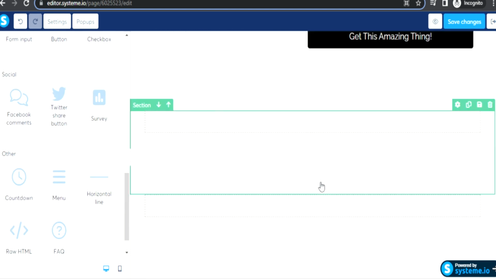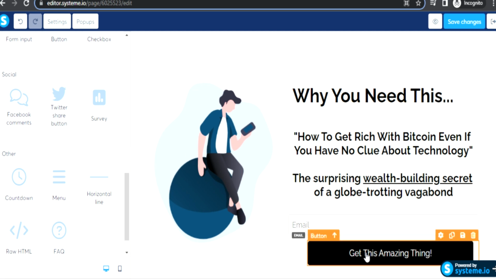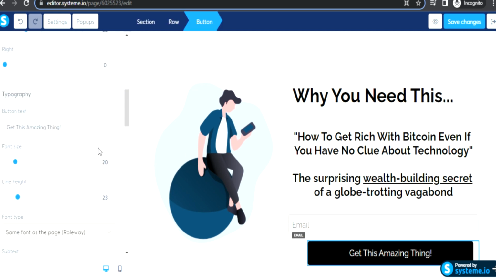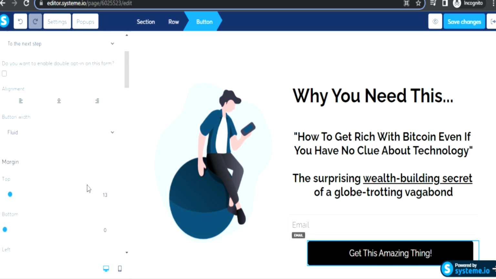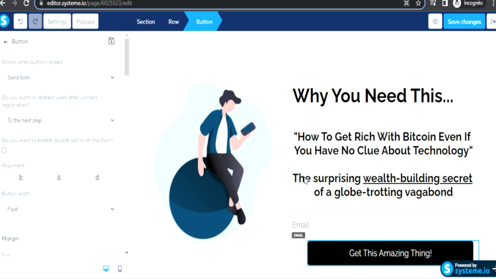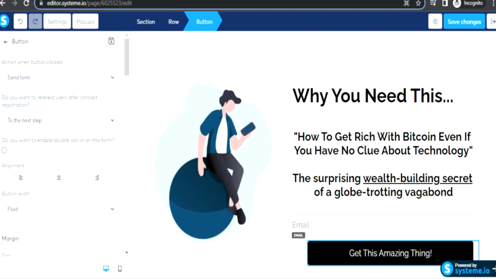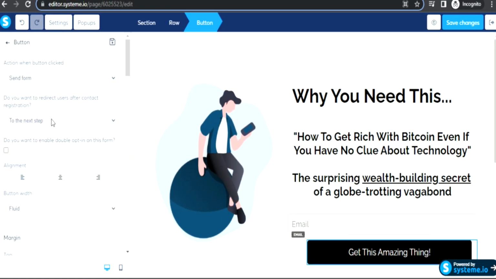Click on it and you're going to select a custom URL because we want to send them to a different website after they click the button. Now, you're going to go back to the affiliate marketplace where you got your offer. You want to get your affiliate link. So let's say my affiliate link is this. I'm going to go back to the website and input my affiliate link right here where it says Redirection URL. Now what you want to do is click here on the top right corner, Save Changes.